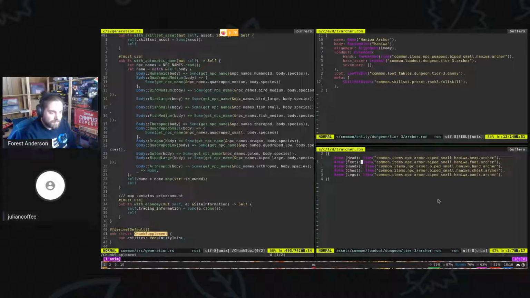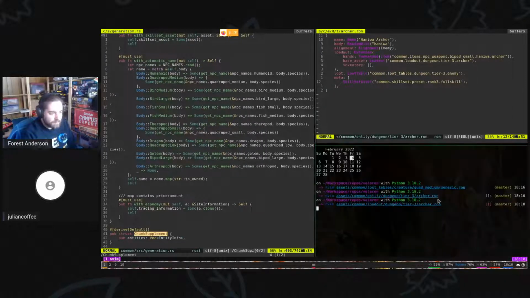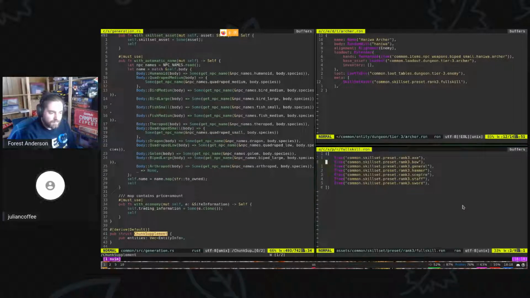And a skill set is just a combination of skills or skill trees.